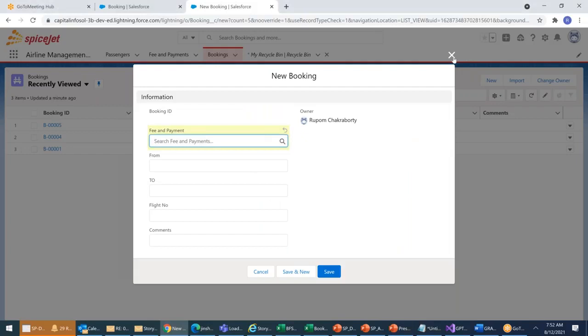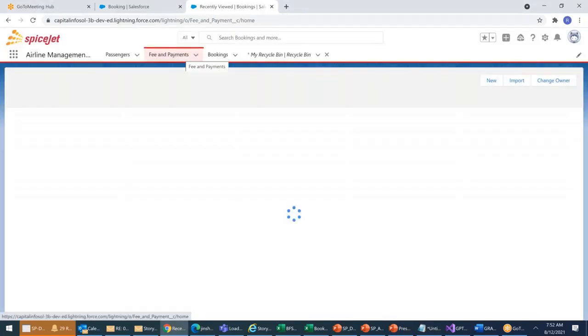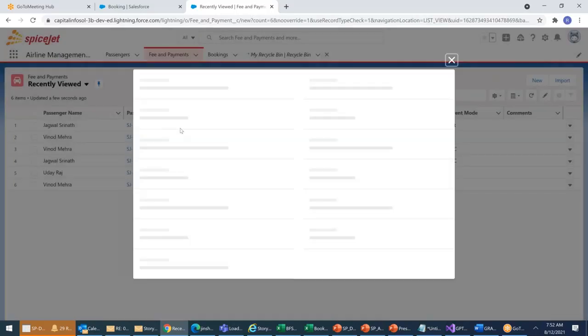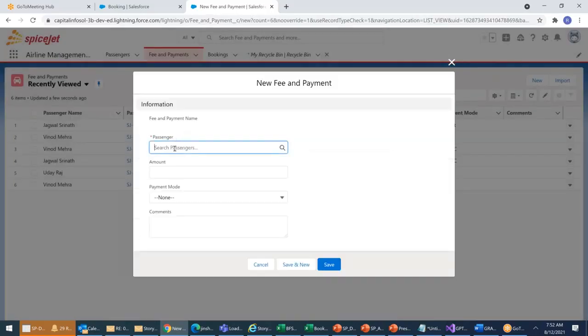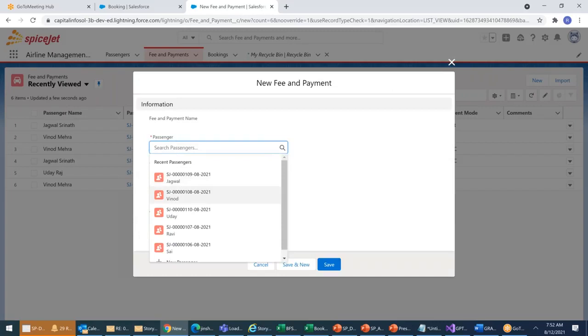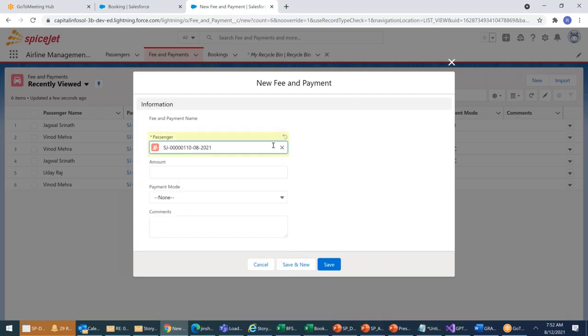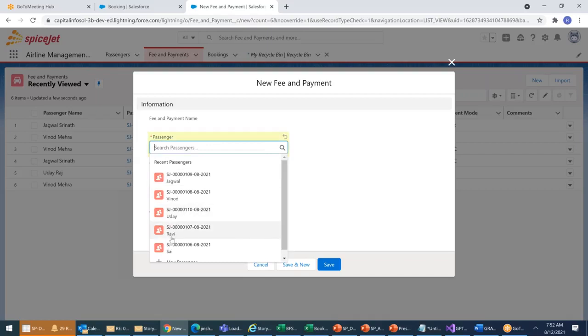Similarly, if I go to fees and payments, it's the same thing. I click on new. Can I connect one payment to multiple passengers? No. I want to connect Uday and Ravi, both paying one receipt number. Is it possible? Not possible. You can select only one, either Uday or Ravi.